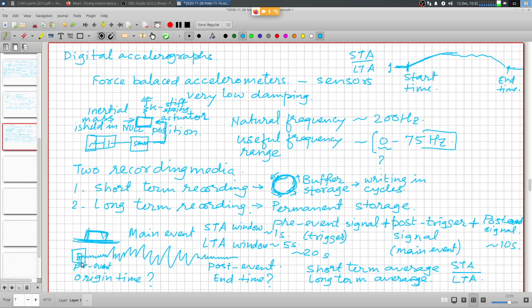The STA LTA ratio will then provide us the starting of the event. Obviously it will depend on the resolution. If I take the STA window to be 1 second, then I cannot resolve it any smaller than 1 second. So I will have the start time within the least count of 1 second. That's how we detect the starting of the event. Not really very precise, but nevertheless it is better than losing all the information from the pre-event record.